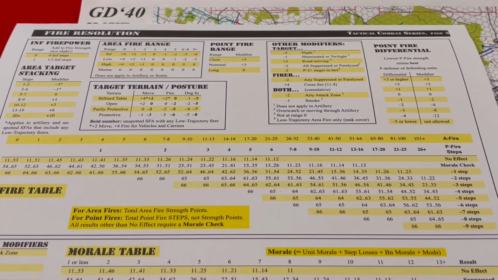So again, I like the fire table both from the fact that it's quick and easy to use. It's got a wide range of results, which I think reflects the chaos of tactical level combat very nicely, but without bogging down into a lot of details and chrome. And it really does give you a nice narrative to the game as you're going along.